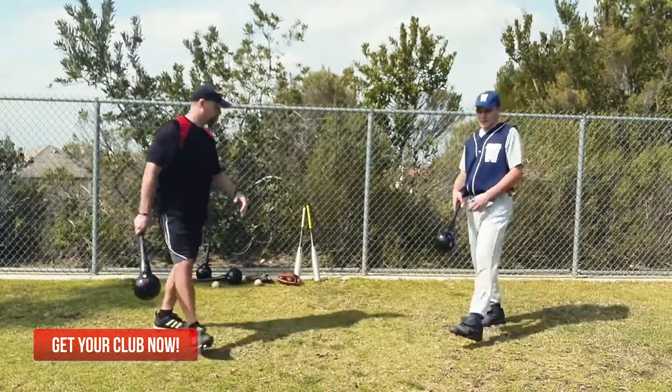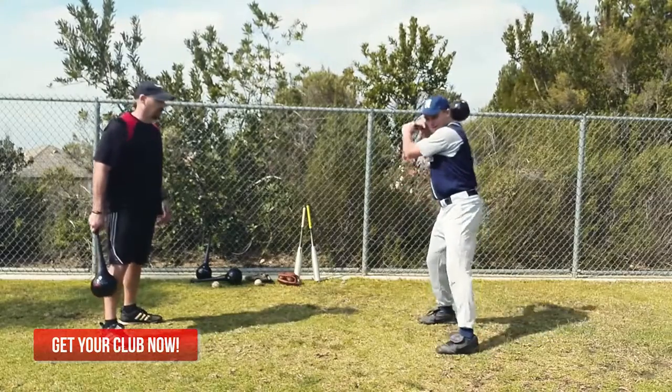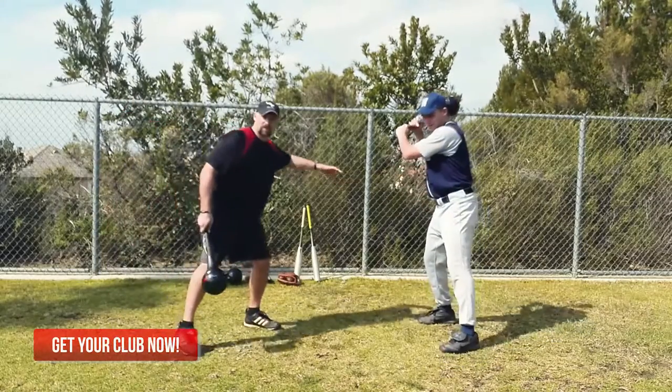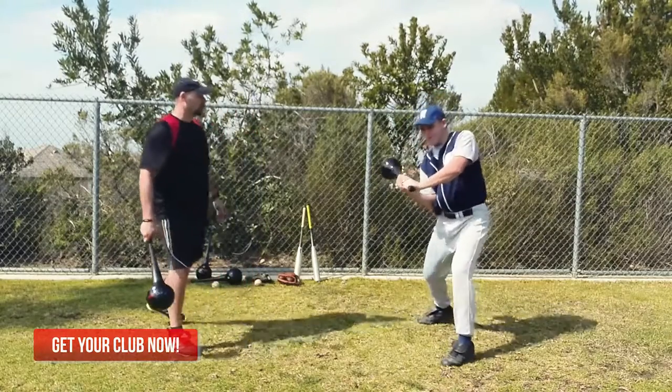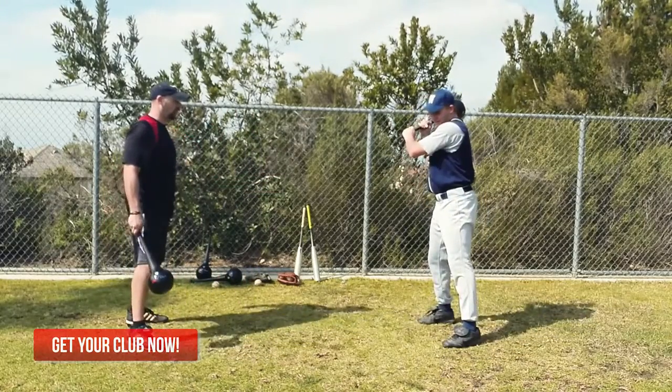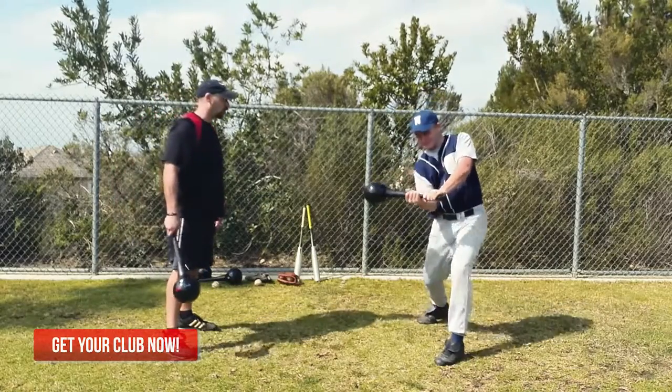Okay, Wesley, you see that? So trigger first, good. He's firing with his hips and his core through the zone. Good. Now, get it to 90 degrees. Don't go across the plate. Still same bottom mechanics. Legs, hips, core.